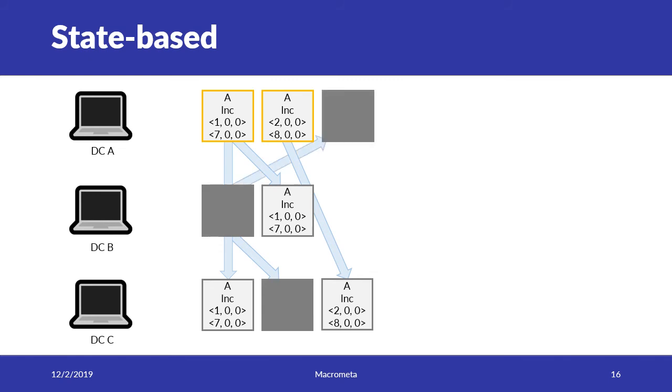It's 2. Now, if B goes to increment the counter before it's observed A's second update, the document will advance to 710. The counter clock will advance to 110. So if I take the sum of that, 1 plus 1 plus 0 is 2. The value of the counter now at data center B is 2. So the total count at this point in time in the execution, the counter should have value 3. But A's seen 2 of its own updates, B's seen 1 of A's updates, and 1 of its own updates.